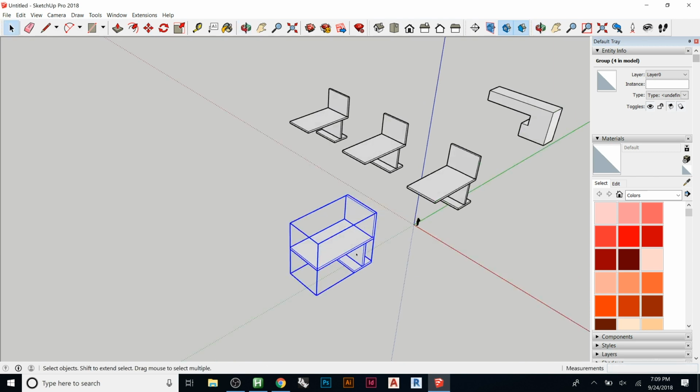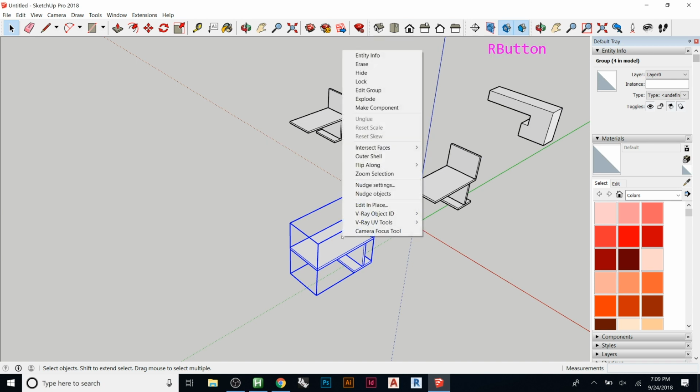To convert this to a component, you could either do this when you first make the group. You could skip the step of making it a group. You can go to a component, or you can do it after it's already been made a group. You can create it into a component, or backwards. If it's already a group, you can still make it a component, see?